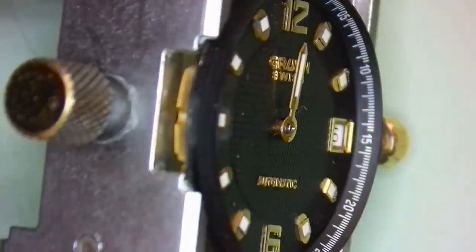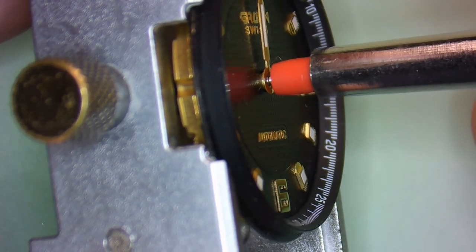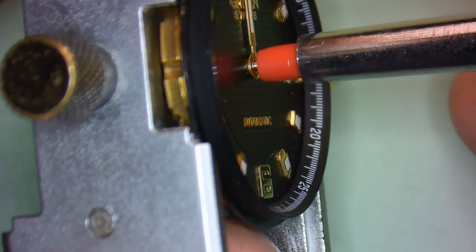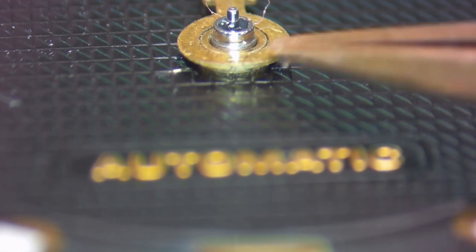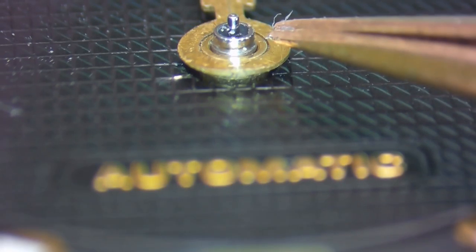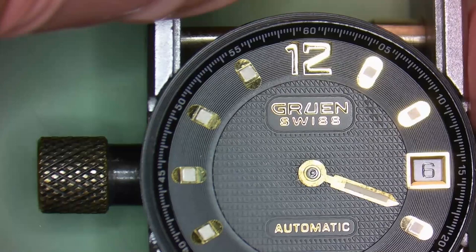And then with a hand press tool, gently press the hand on. One of the things you want to make sure of is that the top of the hand is flush with the top of the post that's sticking out of the hour wheel. That looks good. Now we're going to wind the watch around again and check it at midnight again.